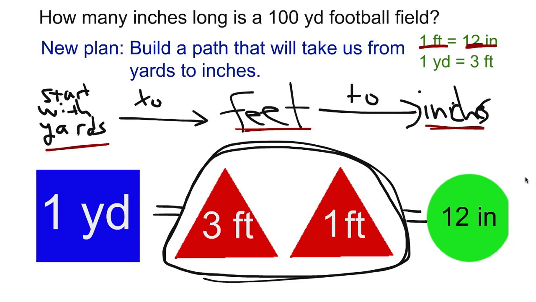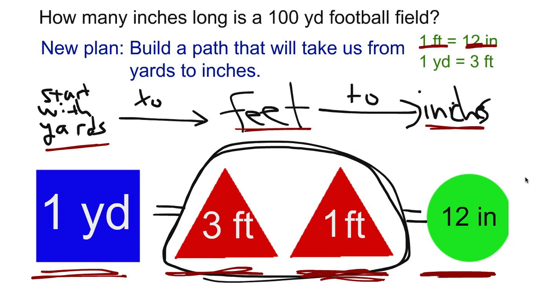And the diagram on the bottom shows us how it all links together. We started with yards. 1 yard equals 3 feet. And feet connects to feet. Finally, 1 foot equals 12 inches. So you can see all of the quantities, all of the numbers are connected. And that's why we can start with yards, we can go to feet, and then we can go to inches. And that is what our journey, our path will look like, taking us from yards to inches.